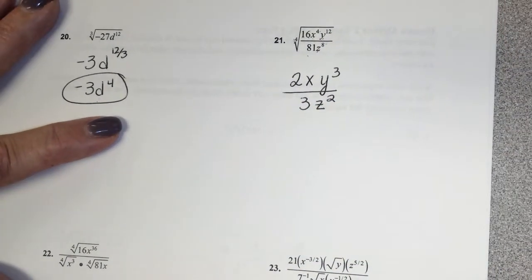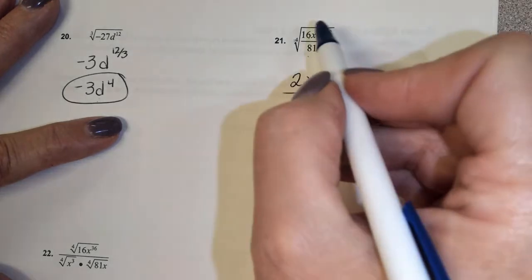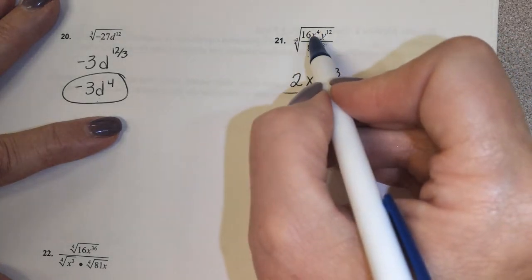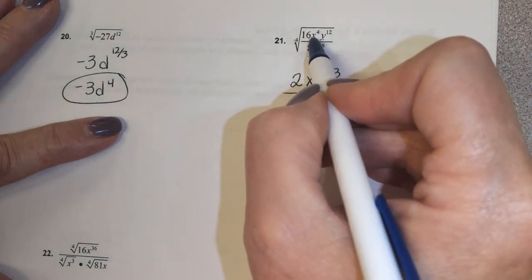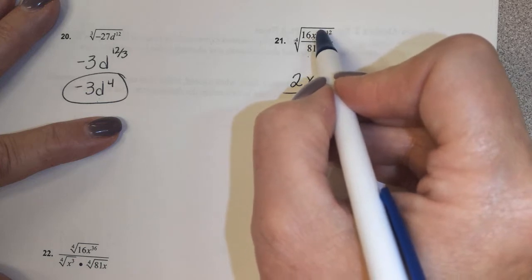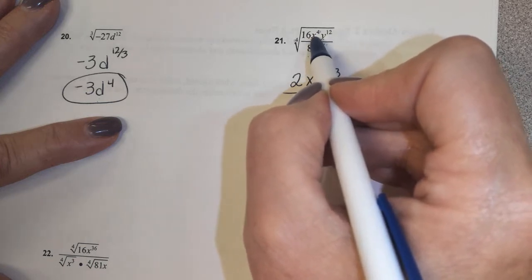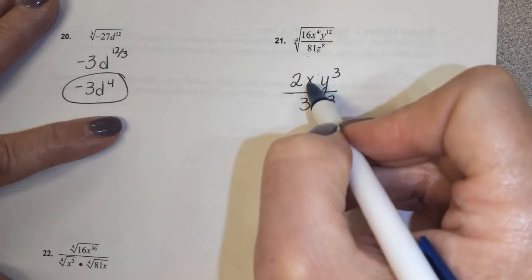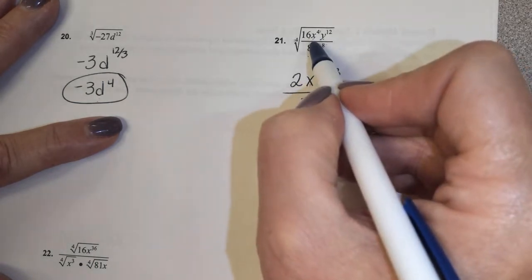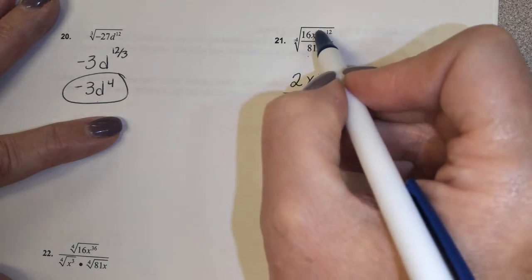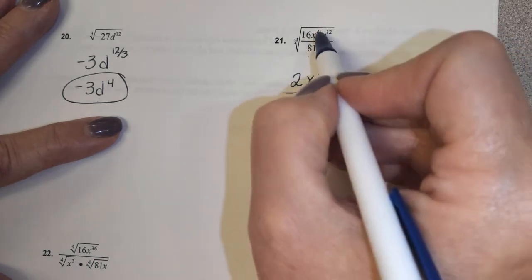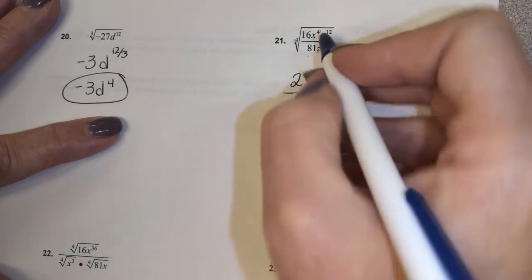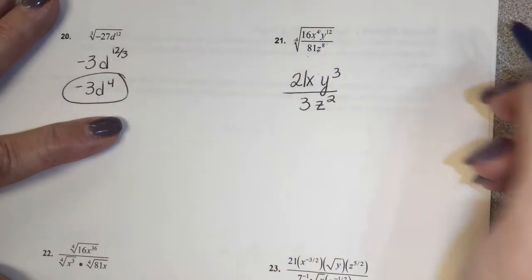Now, I need to see if I need some absolute value here. I had this x could be negative because it's being raised to the 4th power, and that would turn positive. But now, at the end, I just have x to the 1st. Well, that could be negative, but the answer can't be negative because it turned positive here. So this is that whole even, odd. I need it around that.